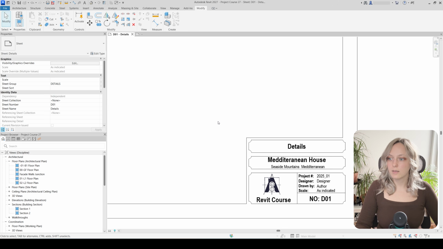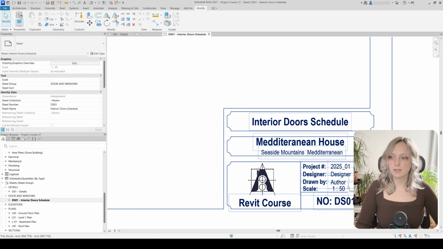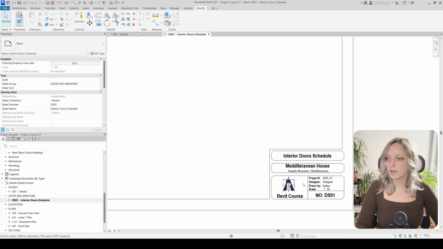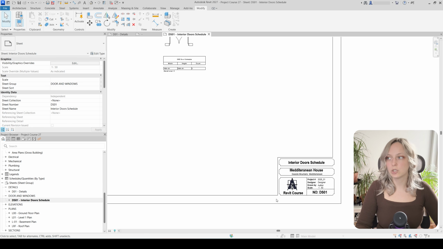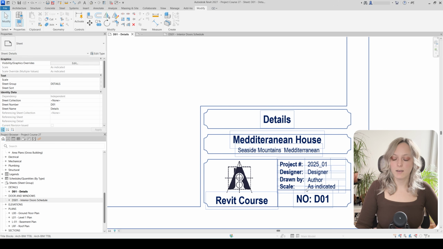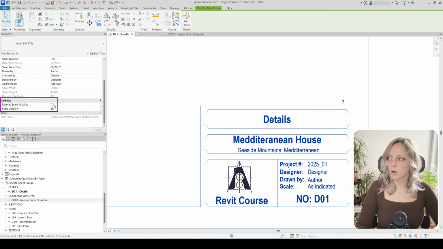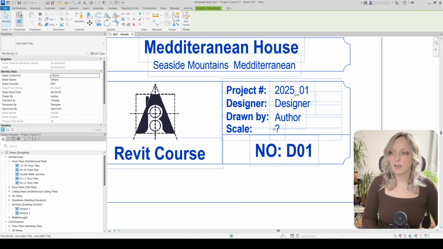We click override. Basically, when I go to some other sheet, for example this one, I have the scale which is correct, and I have that scale for all of the sheets. Basically, my dummy scale is not visible anywhere. But every time I have this situation, what I do is I select this title block and I have these two options. So in this case, I simply turn off the main scale visibility and I turn on the dummy scale. And I can see that I still cannot insert my scale.